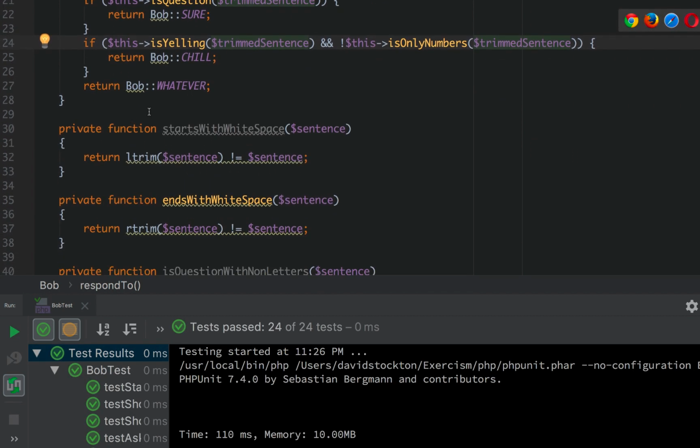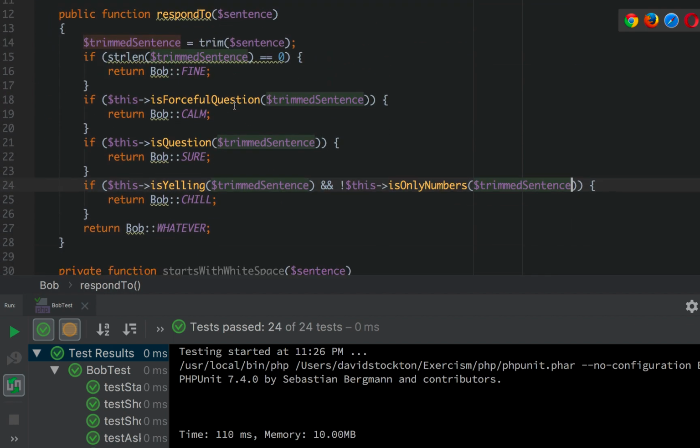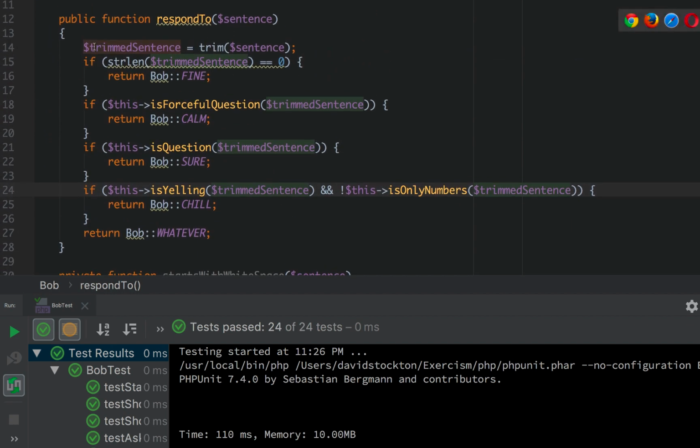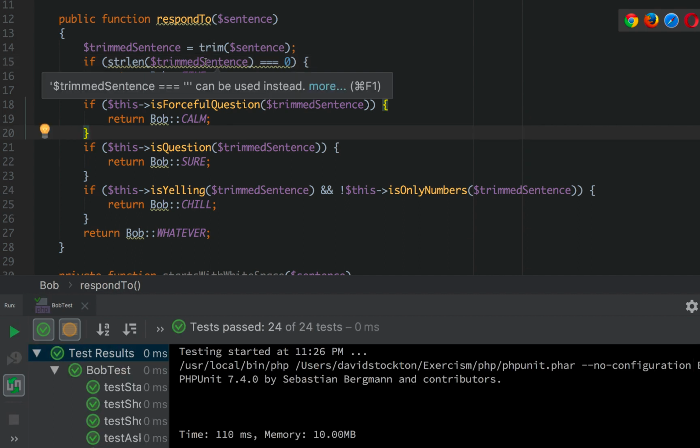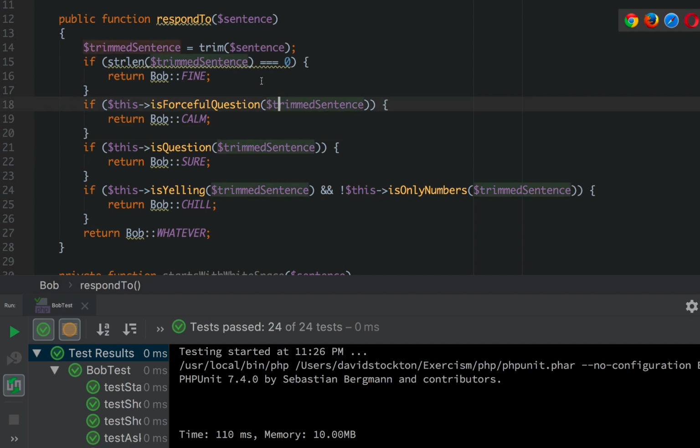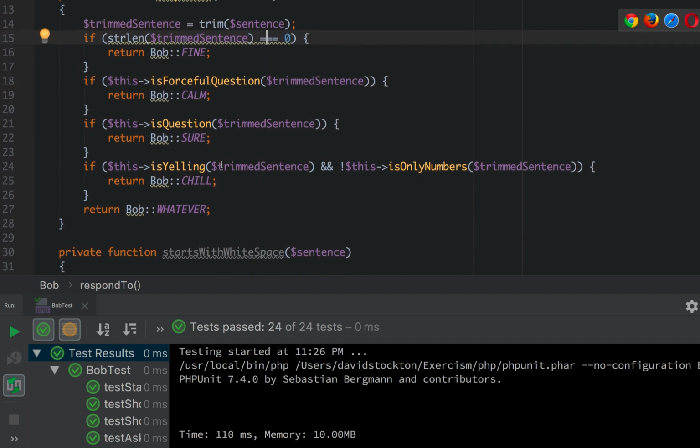And now the next thing I can do is I can start looking at, all right, this looks a lot, there's a lot less going on. There's only one, or in this case, two conditionals that are happening here. I'm going to go ahead and put this as a strict type just because I like those. What else is it complaining about? I am using that. I guess it's not caught up yet.